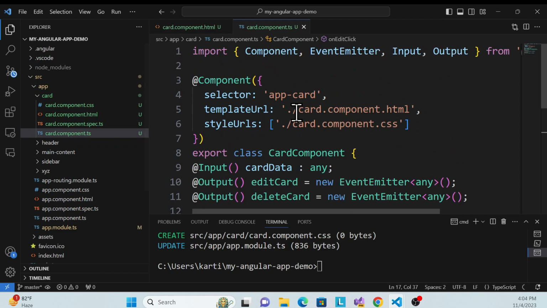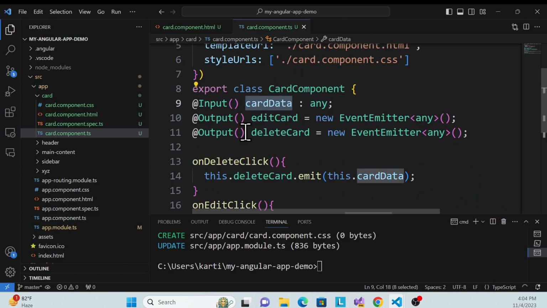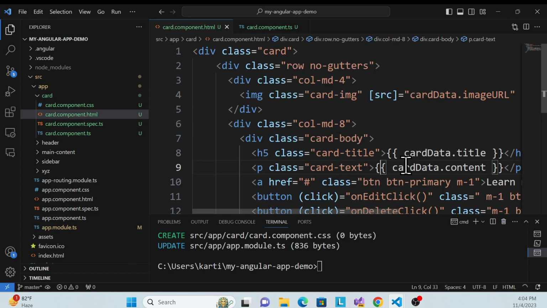So the card is created. If you go to HTML, whatever I specified as input, I get the data like that based on the attribute directive, so attribute binding actually. There's another way of binding, two-way binding, where we use double curly brackets and we can get this data as well.